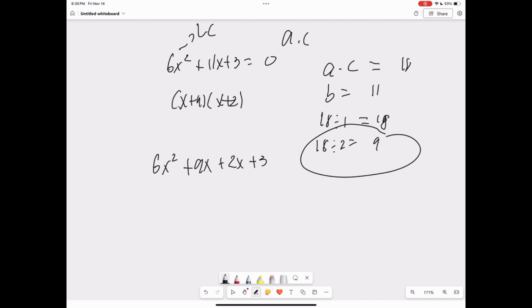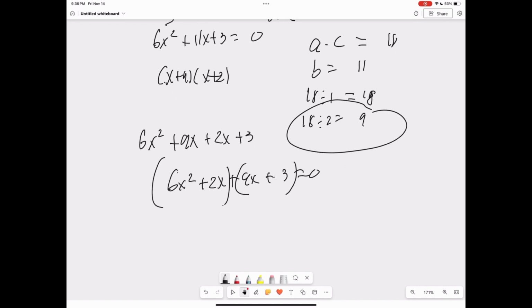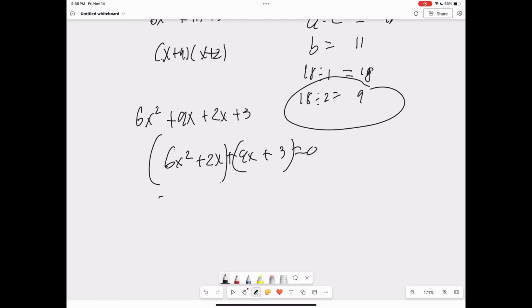Okay? So how can we do this right at this point? Always, let's rewrite this as 6x squared, because they have to share a common factor, plus 3x plus 2x, sorry, I'm replacing it, plus 3 equals 0. Now we put parentheses around each pair, and we do like we did in the beginning. We take out the common factor. So let's take out a 2x from here. 6 divided by 2 is 3, so 3x plus 1. And we take out a 3 from here, so it becomes 3x plus 1 equals 0.